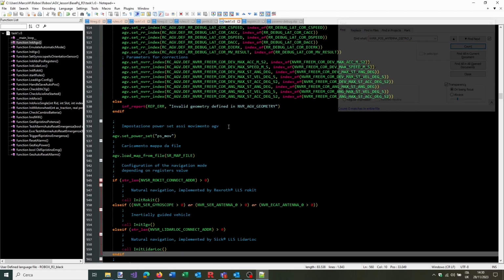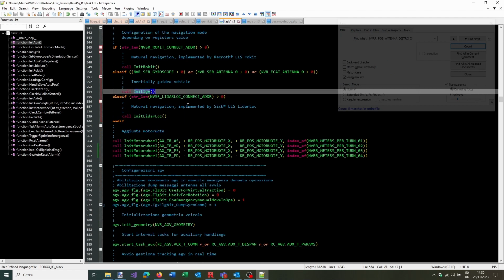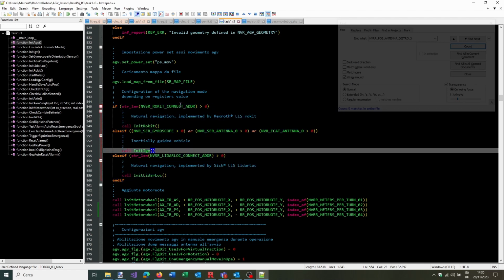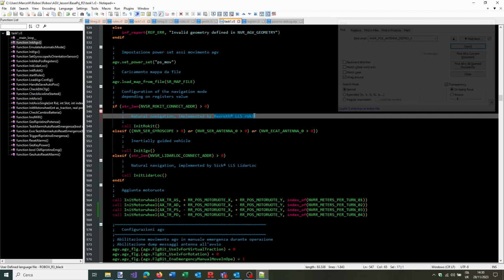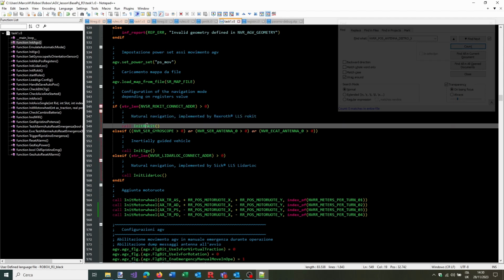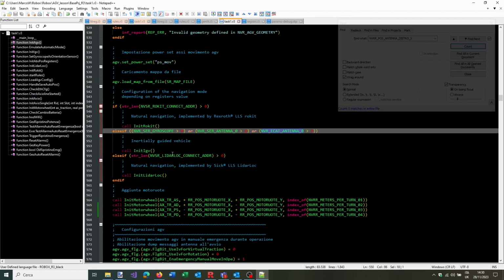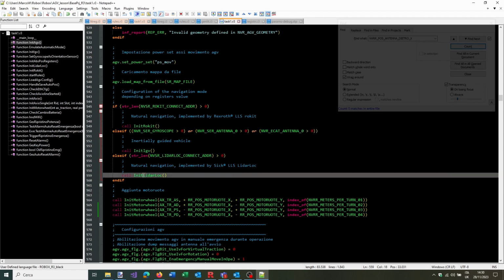Okay, this means that here, while we are making the init of the AGV, we can go and see the various parameters, the geometry, and here we can see different settings. In case you have a natural navigation, you will have, for example, in this case, a Rexroth LLS rocket system, and here we already have a function. Here instead, we would like to use gyroscope and antennas, and here we would like to use a LiDAR lock connection, a SICK LiDAR lock.